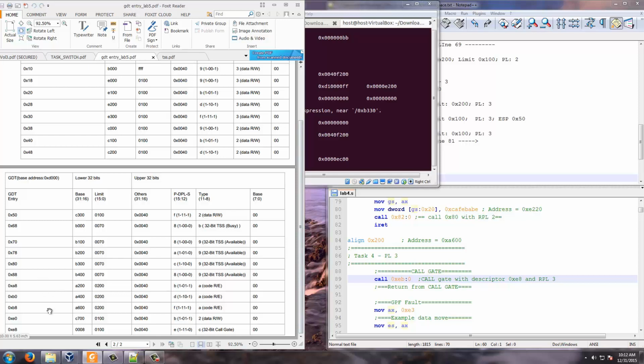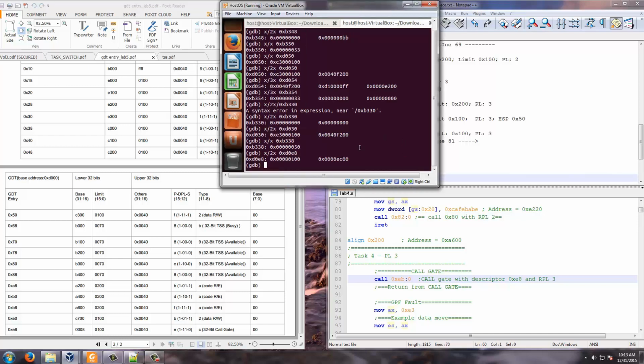So what is 0xE8? 0xE8 is actually a 32-bit call gate. This is not the base. This is actually the code segment selector 8, and the offset is 100, right?